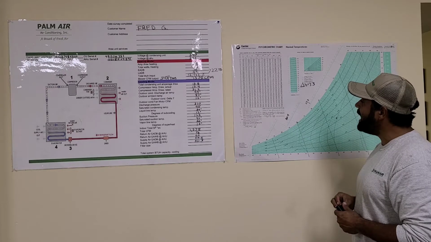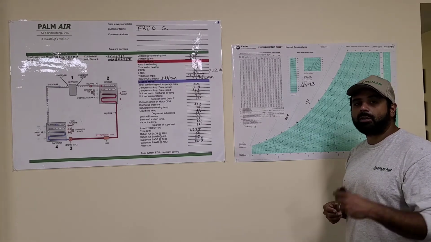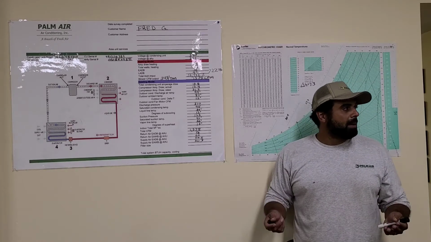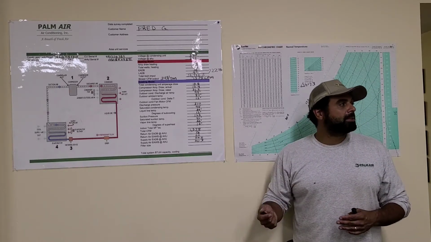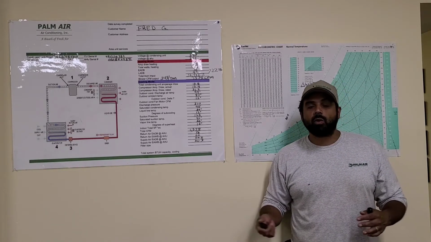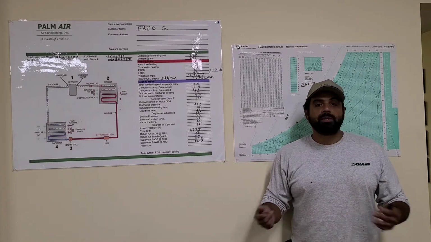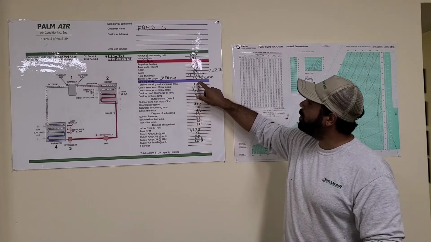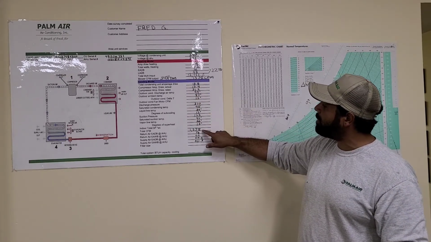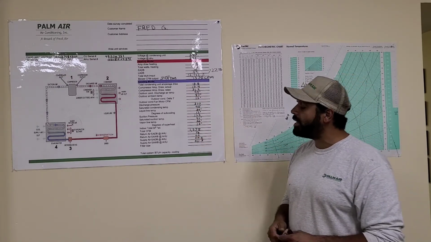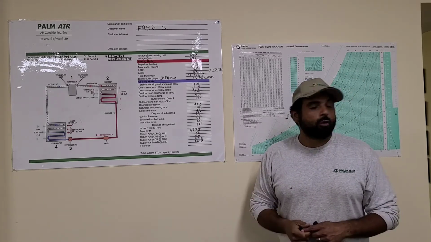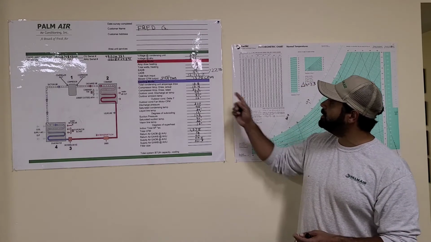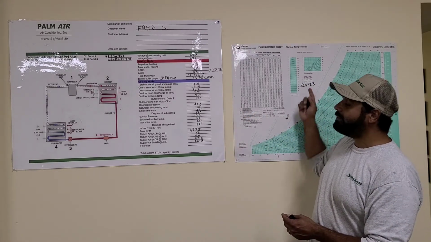Then we're going to go ahead and take that and plug that back into our formula that we just showed you on the other board. So that formula was CFM times 4.5 times change in H, or change in enthalpy, equals BTU cooling. And again, remember, we got that CFM earlier of 1,378, which we brought down here. So you take 1,378, you times that by 4.5, which is our constant, and you times that again by the change in enthalpy, which we just found, 7.3.